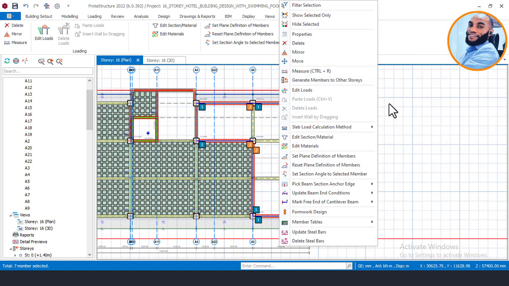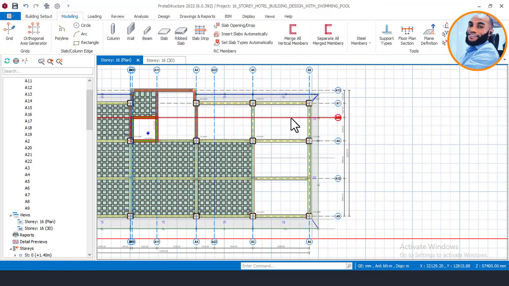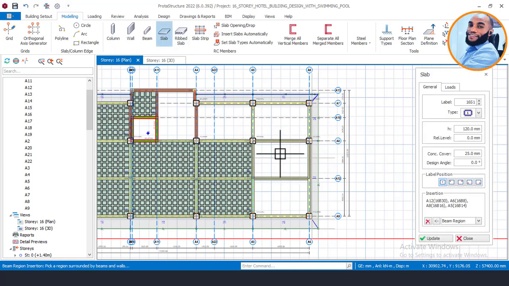But before I do that, first let me insert my slab. So just undo, escape and then click on slab here. Now for the base, for the pool slab, I want to use a depth of 250 as my slab. As you can see, they assumed it is. When we have done design, we will check if this depth is sufficient or not. So right now on this level here for the pool slab, you have to insert minus 1550.